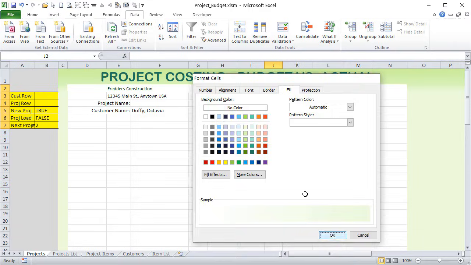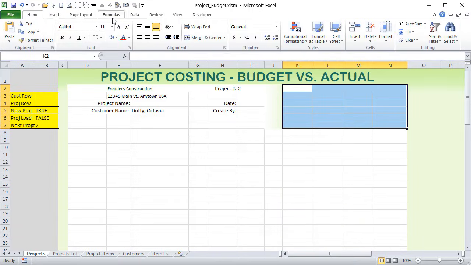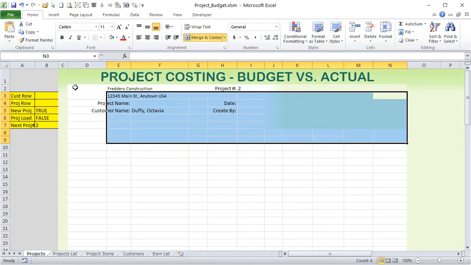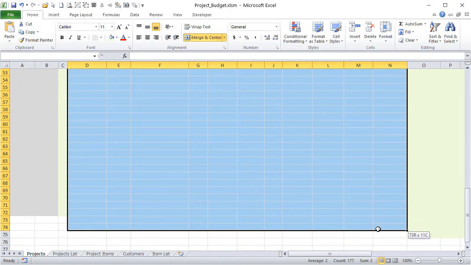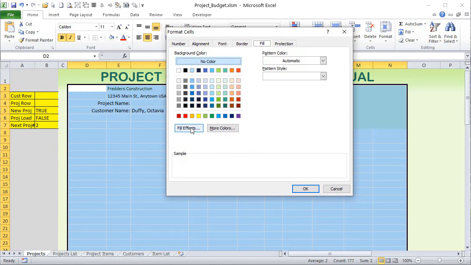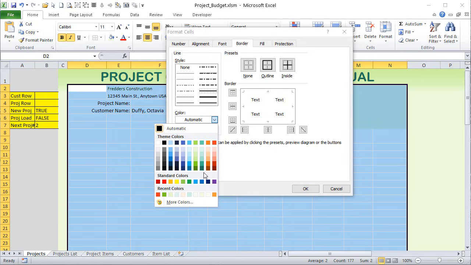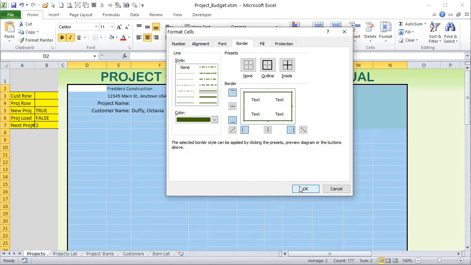Now, why do I want to do that? Because I want to have this area right in here, all for our admin, so we can see our project costing summary. Kind of, I want to put the summary in here. It can look nice. And then I'll put a border around here because I want to have it all the way around here. So just on a big border here. We can go all the way down to about here. And then I'll put in maybe a dark green border so it fits with our theme. Go ahead and into the borders. A thicker one, we'll select a darker green color, maybe this, or maybe a little bit darker here, just a little bit darker here. And then click OK, and then surround it. Okay, that's what I want there.